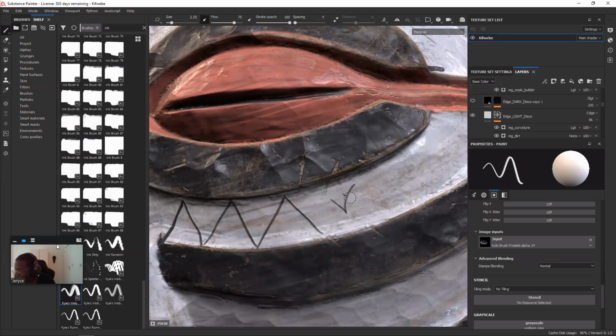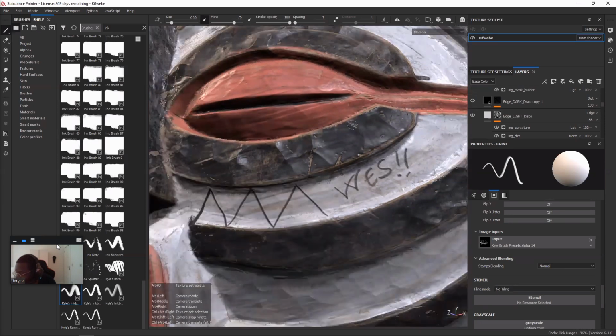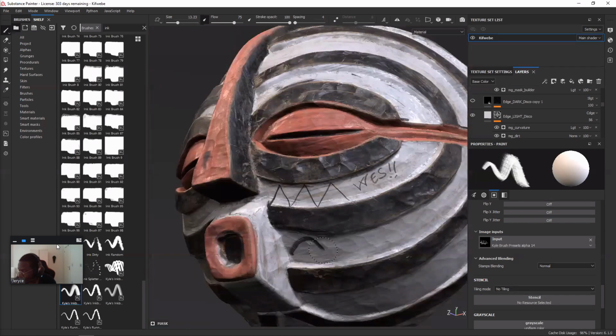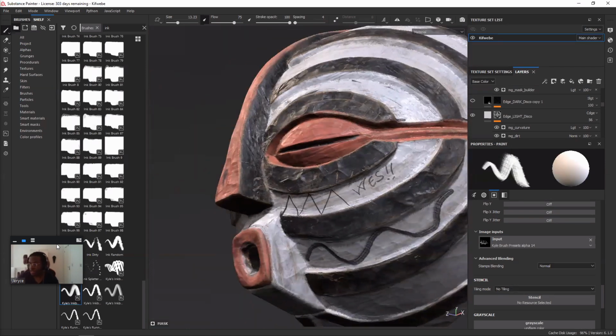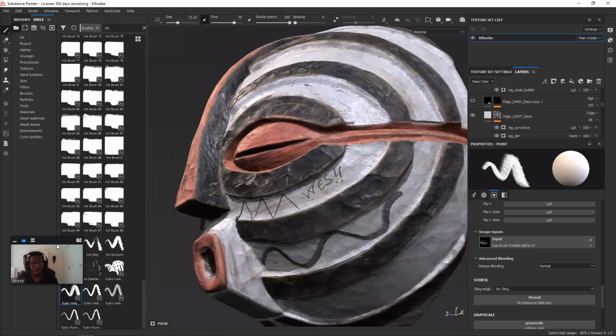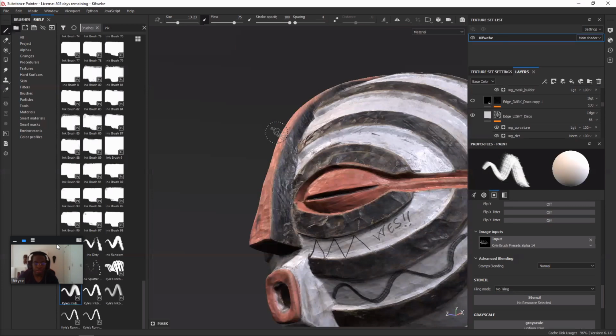Yeah, and in case anyone missed it, these brushes that you're using ship with Painter, so in the end you didn't have to create something yourself. You just used what was on the shelf. Yeah, I used everything that Substance already has. I didn't import anything.